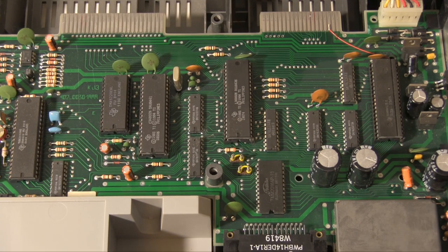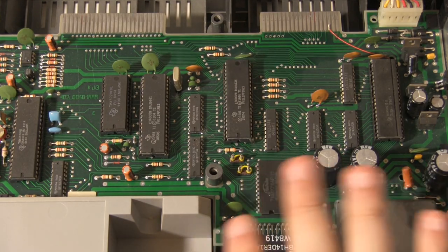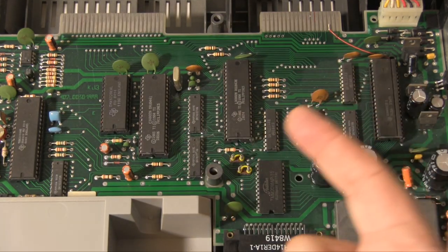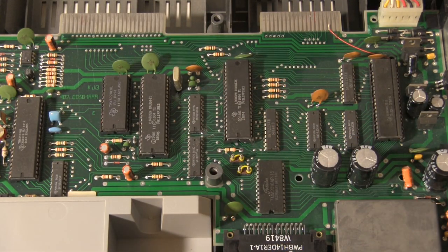So this machine, when it first came out, which is 1984, was priced around 3,190 francs. I didn't do the conversion. I don't know what that is. It's a moderate amount, certainly, though.